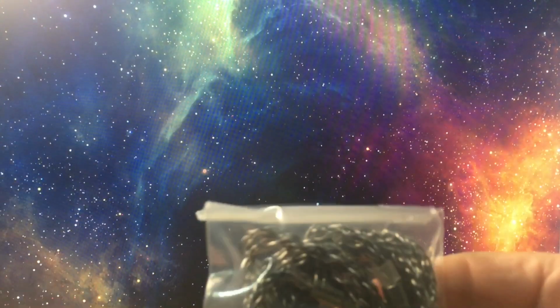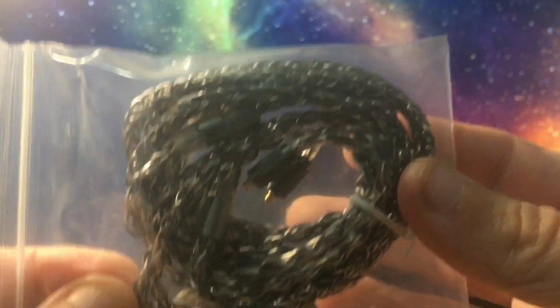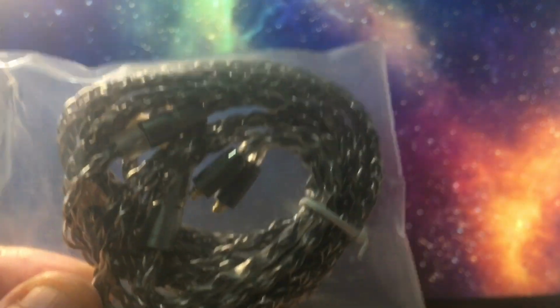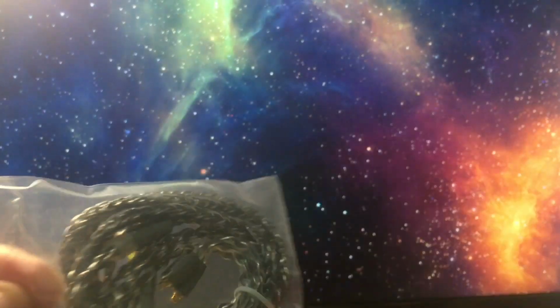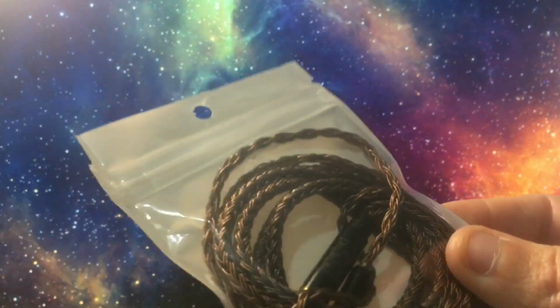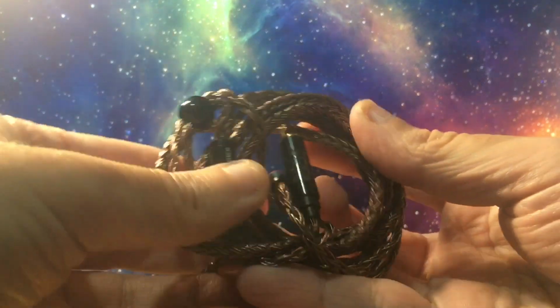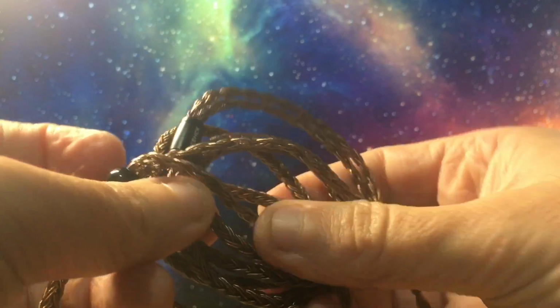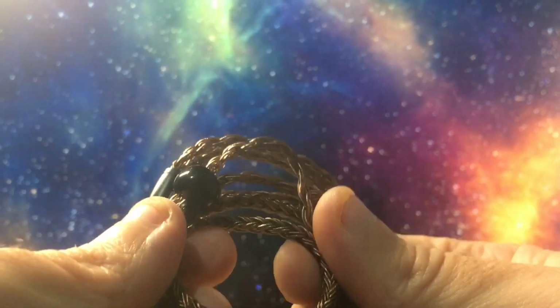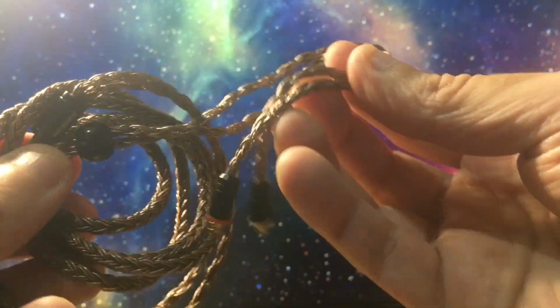And this is the basic cable. It's a good cable, but most people said that the DM6 worked great with a pure copper cable. So I just got a pure copper cable from Nice Hack. I'm going to leave the links below if you want to buy them. This is the basic cable that you get inside the box. I'm not going to use it. And this is the cable I got. It's a pure copper cable, which probably sounds a lot better. So if you want to get the best experience, get yourself a pure copper cable. Again, I'm going to leave the links below if you want to check this out.